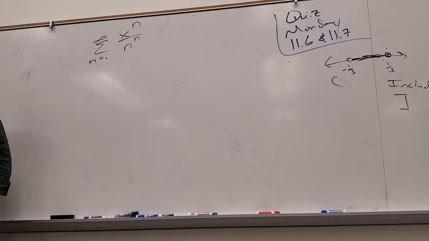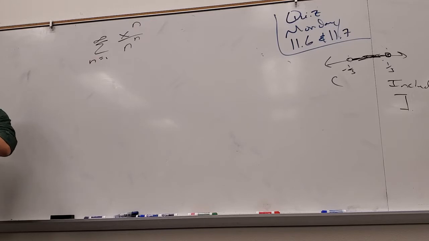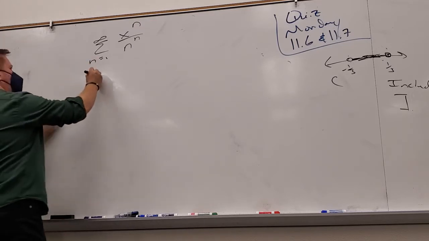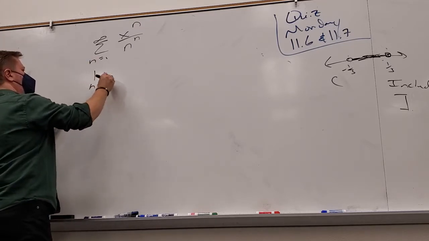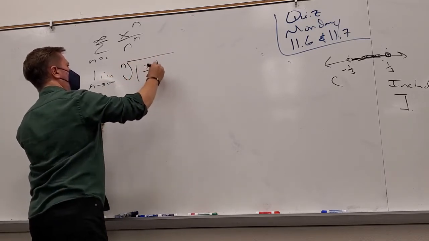So, I made a big deal about when we do ratio test on these, the results are the same, I just have this unknown, and so forth. Is there a better thing to use on this one besides ratio test? Root test? Yeah, root test. All right, so what does root test say? Just root to the nth power. And root, the absolute value of this, right?